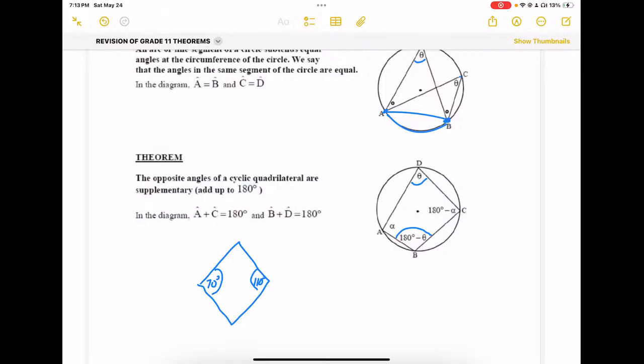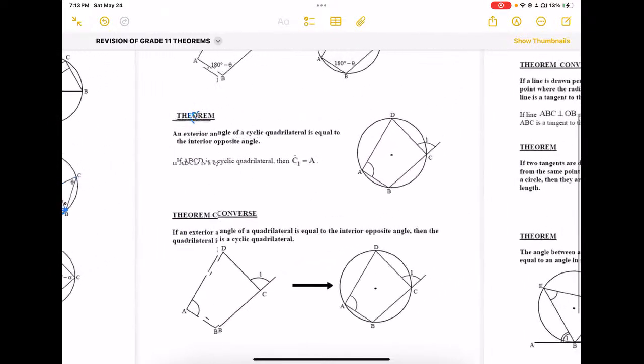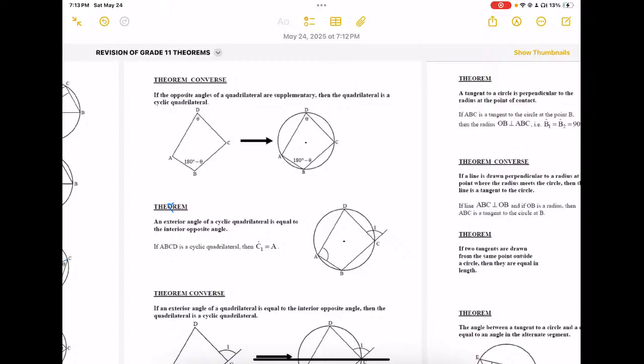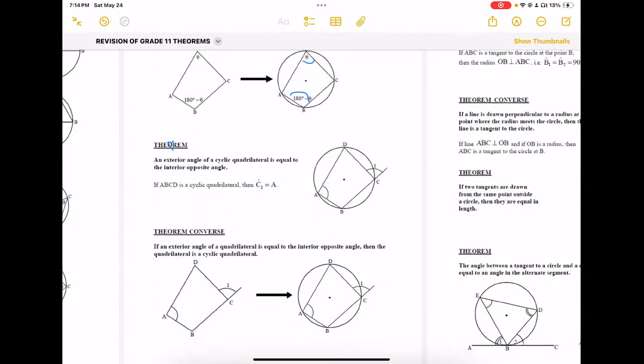Okay. So that is what we need to understand about the cyclic quadrilateral, right? Now let's go to this figure, let's go to another one. So here it is a cyclic quadrilateral because when we add the two angles there, they give us 180, right? So also, when we talk about this one, we'll talk about the exterior angle.